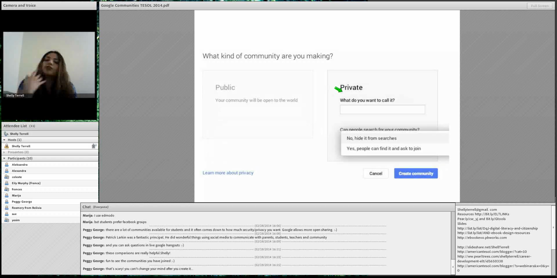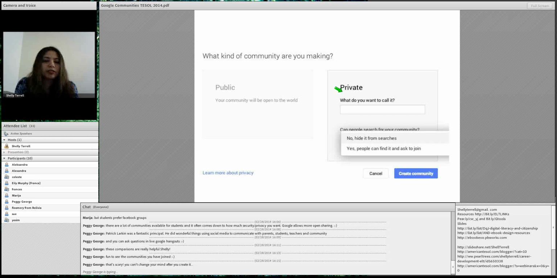And then each year you can just have the same site. And the students will leave from it, but they can stay if they want to, and they can kind of act as mentors. But the reason why you want to do that is because when you're establishing a community, it takes a little while to make it active. And so at the beginning, if you think, oh, my students aren't so active, once it starts running for your subject, you never have to create another community. You can just keep it there, and there's no problem.